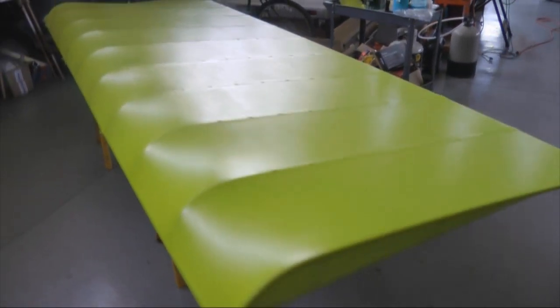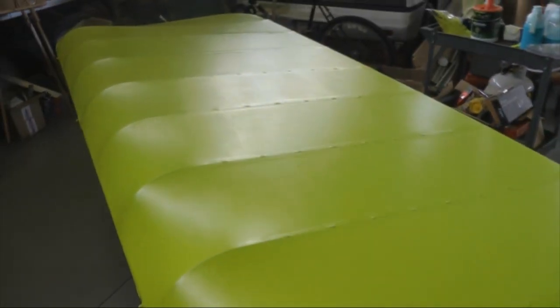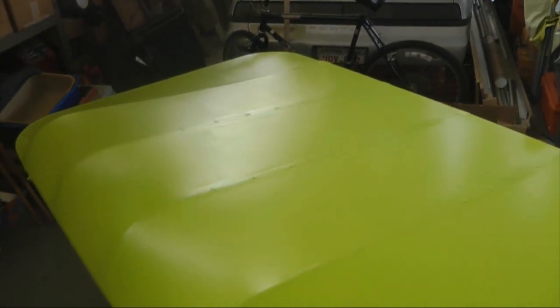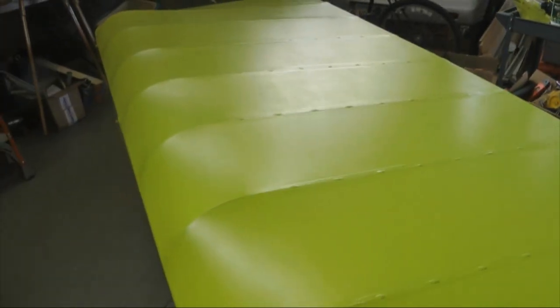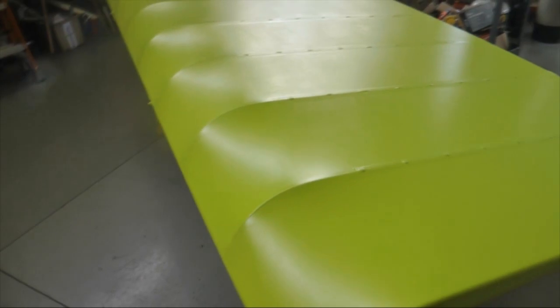Here is the wing all finished. This is two coats of latex exterior house paint — it has a nice shine to it. It was applied with a foam roller brush, and then I used a foam straight brush to tip it — drag it across after rolling to give it a slightly nicer finish. With just two coats, it should be nice and light. And if you close up, you can see what the grain looks like — not too bad.